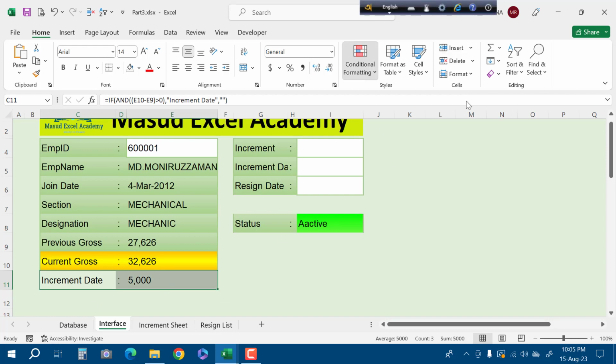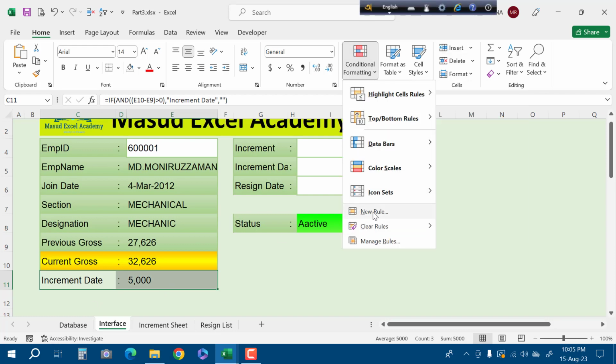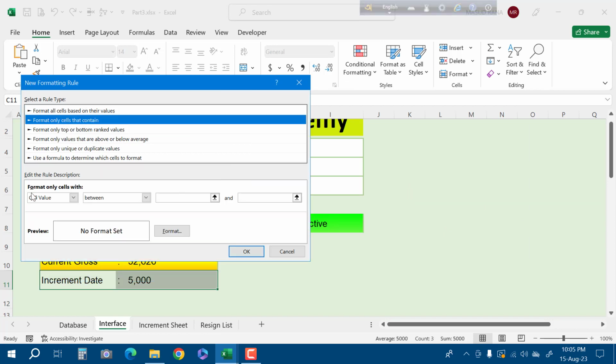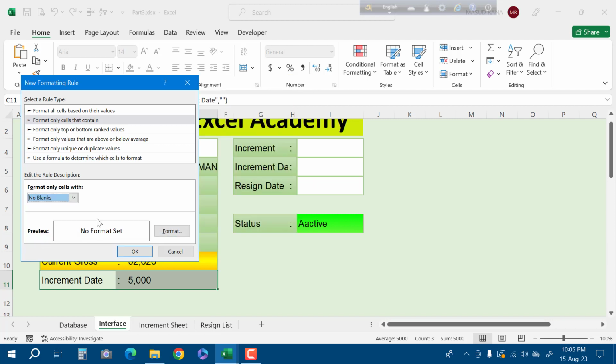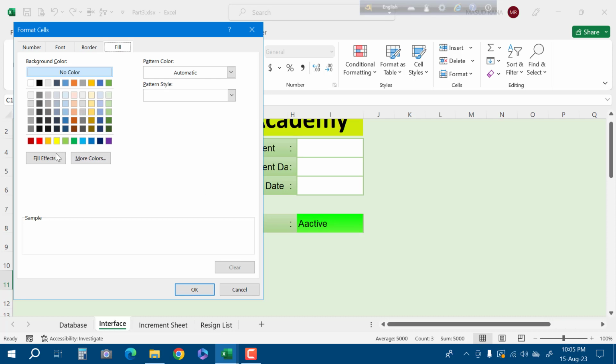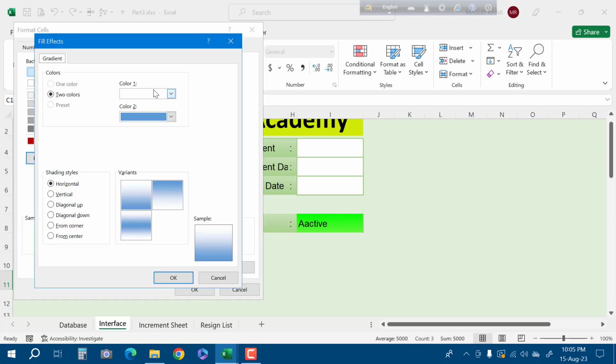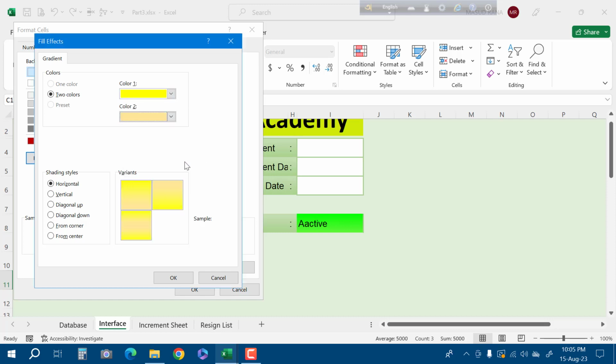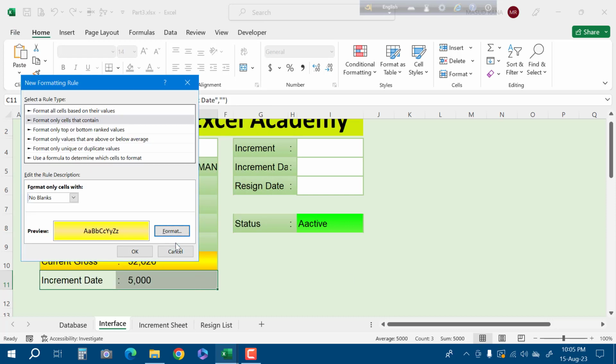And we set the conditional format here. New rule, format only cells that contain, if this cell is not blank, then the fill color will be yellow, and okay.